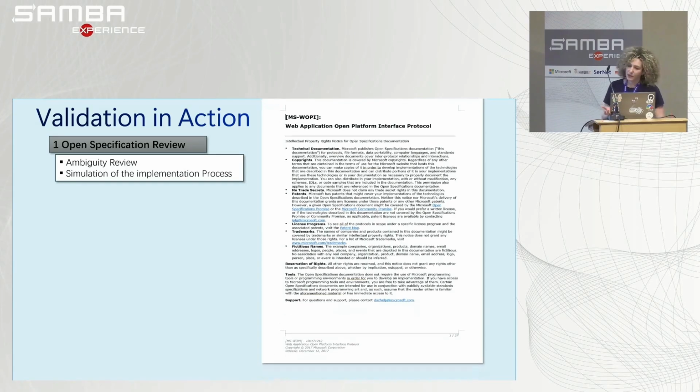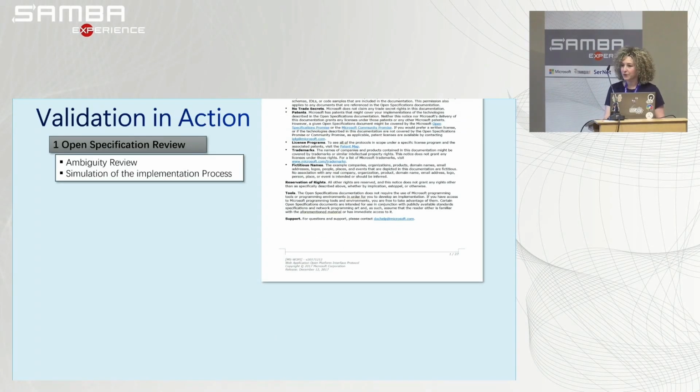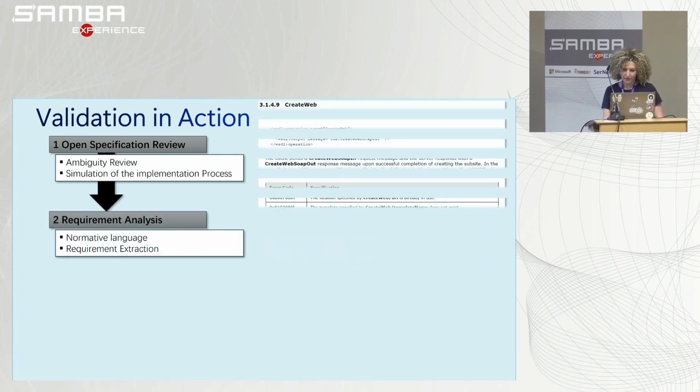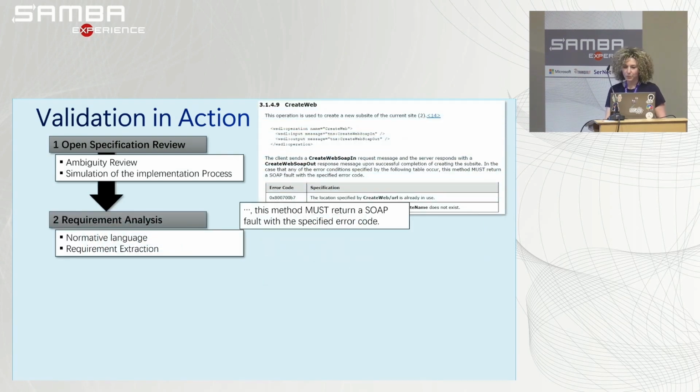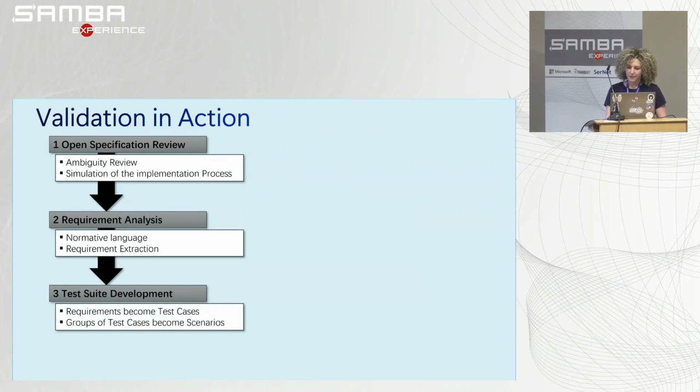When we authored each open specification, we spent time doing in-depth analysis to ensure that the document is accurate, up-to-date, and consistent. And in our protocol test suite, we simulate the implementation process by taking these key requirements, what we call the normative language, and turning those into test cases and scenarios. You can think of these scenarios as representative of how the product requests and responds to the Microsoft Server and clients.